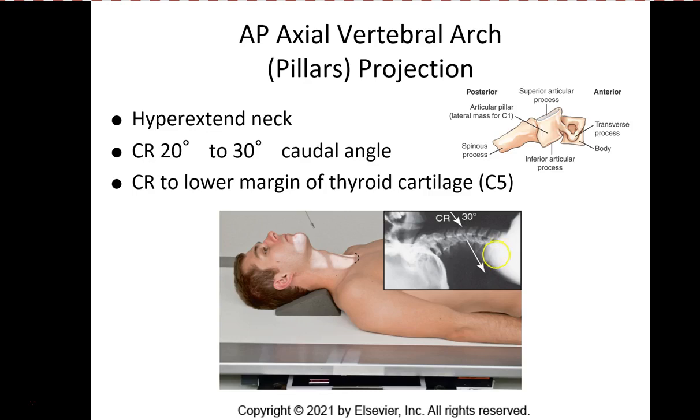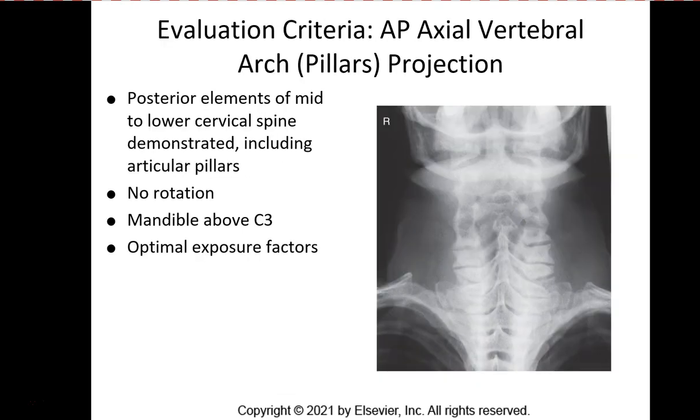So let's look at the finished product. So here is your finished x-ray. And you can see how nicely we see that chunk of bone or that articular pillar on each side here. Okay, think about that for a second. These are also the Z joints, right? So you're seeing that articular pillar or that chunk of bone, and you're seeing the zygapophyseal joints. Kind of cool. Look at how nicely you see the spinous processes also.